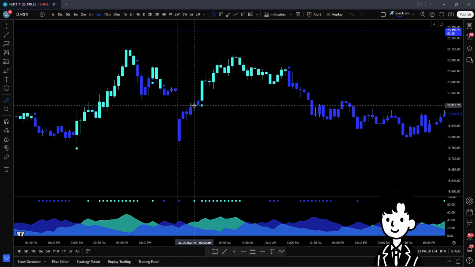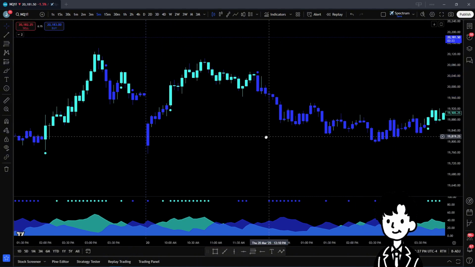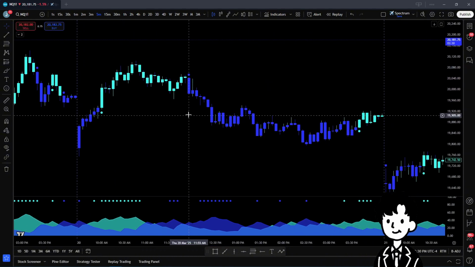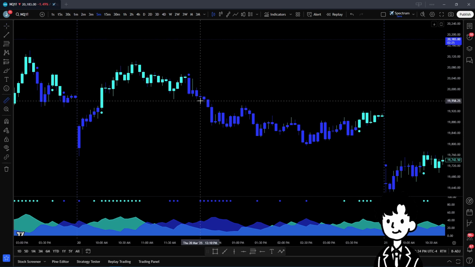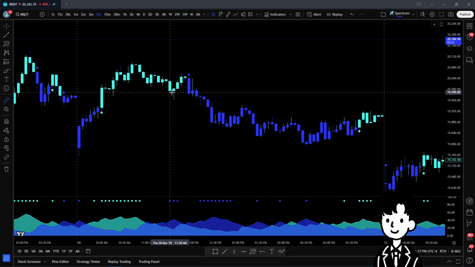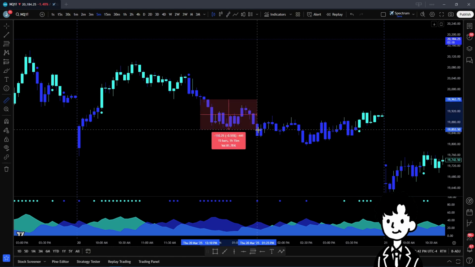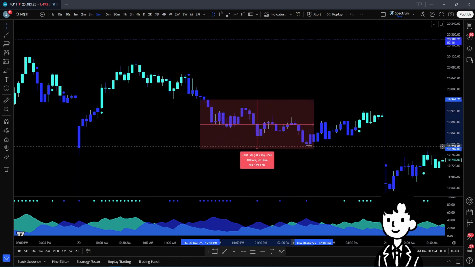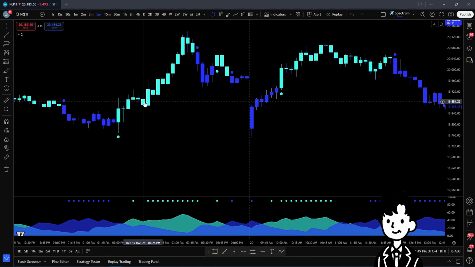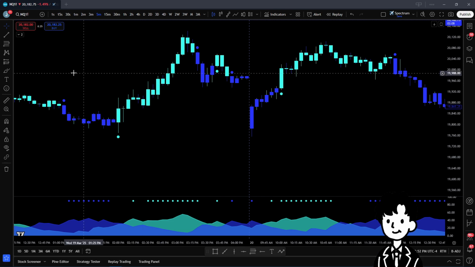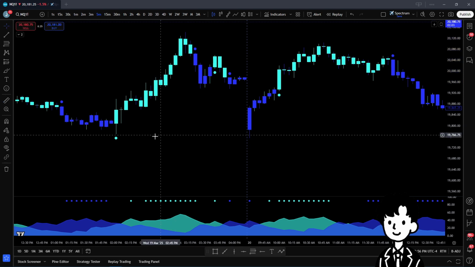Let's say you did enter here. Bam. 190-point move. And it flips over here. Let's say you entered here instead, this was still kind of bullish. Another 180 points. And this is on the 5 minute time frame. This is insane at how good it is. Just getting these really strong moves. 200 points.